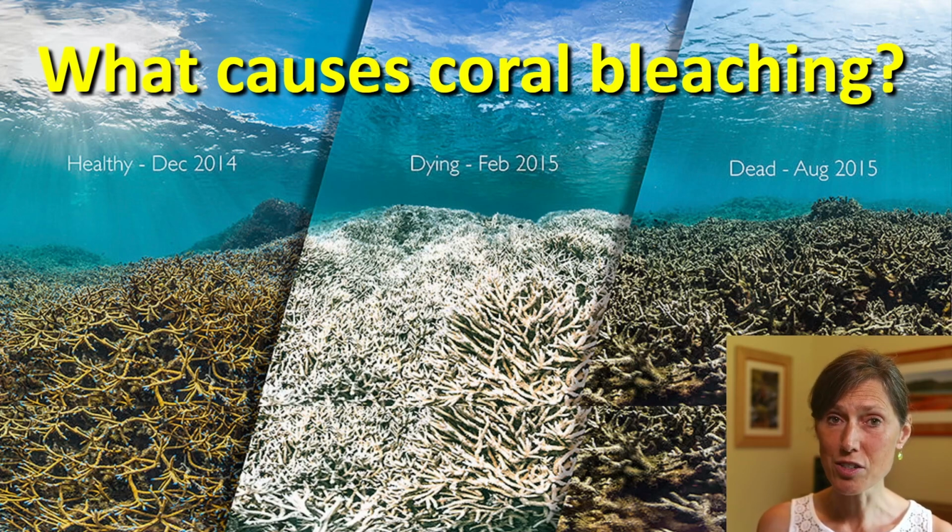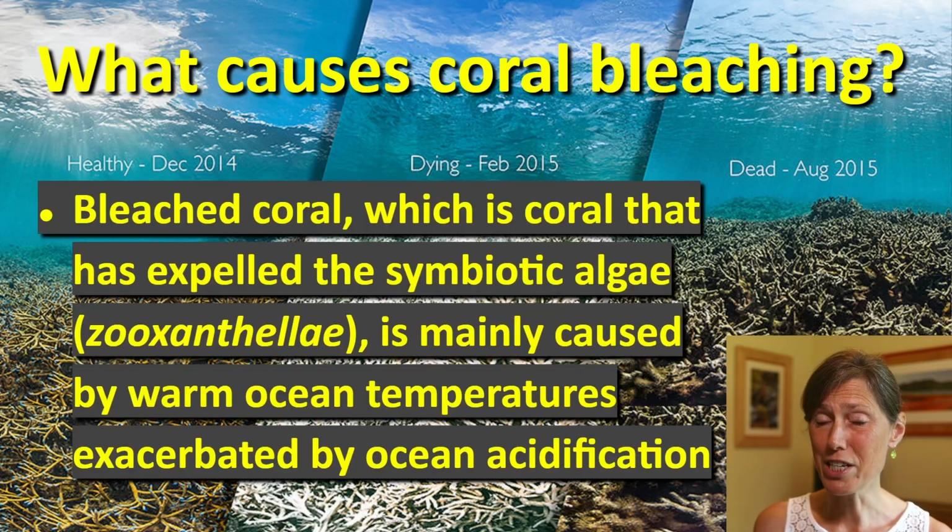The photosynthetic zooxanthellae have left their symbiotic relationship with the coral animal and as a result can no longer support the ecosystem. This bleaching, which is a result of the zooxanthellae being expelled from the coral, is caused by the increasing ocean temperatures. And this bleaching can further be exacerbated by ocean acidification, which could be caused by the increased carbon dioxide present in our atmosphere, which means higher carbonic acid levels in our oceans.